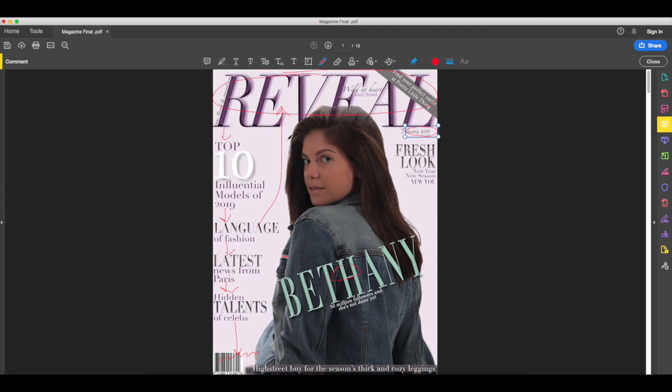So as you can see, I've got her in quite an engaging position, where her head is slightly over her shoulder and looking. It makes the audience think in relation to my masthead.